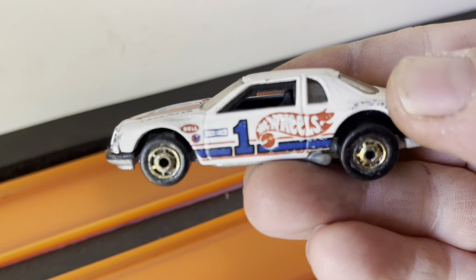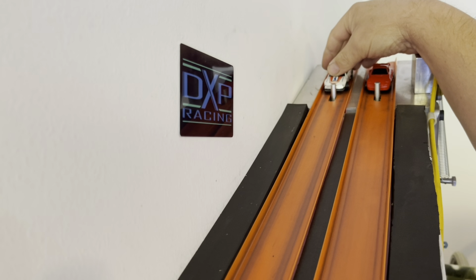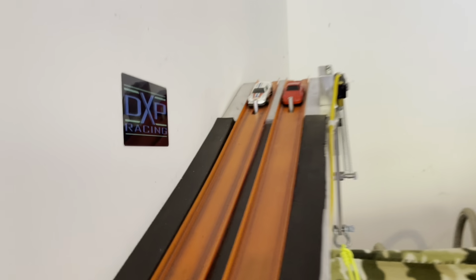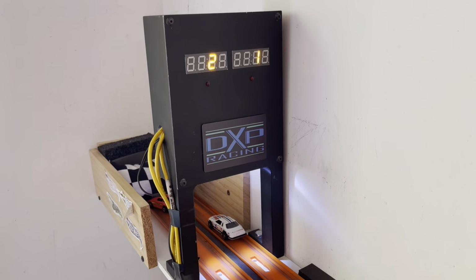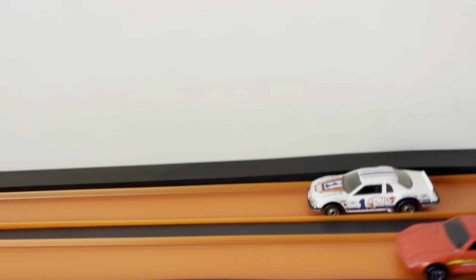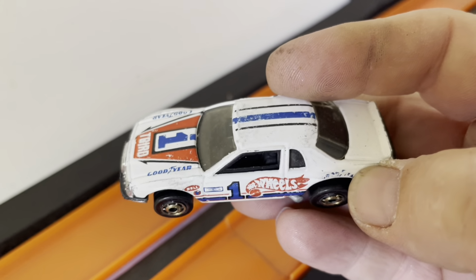Wow. Thunderbird Stalker. Yeah, these cars will probably end up being mods later on. They could be mods, I guess I should say. Some people like to sit them on the shelf. And I don't really have a shelf to sit them on. I just kind of pack them away. Ready, set, go. So, nice to have for a collection, I suppose. 2305 to 2355. Wow, picked up a lot of speed right there. Pretty cool, pretty cool. I wish I had a better one of these in better shape. But I do not.